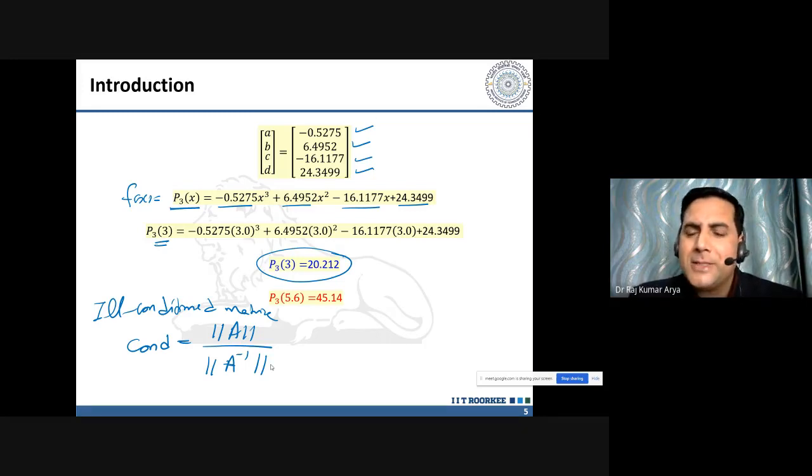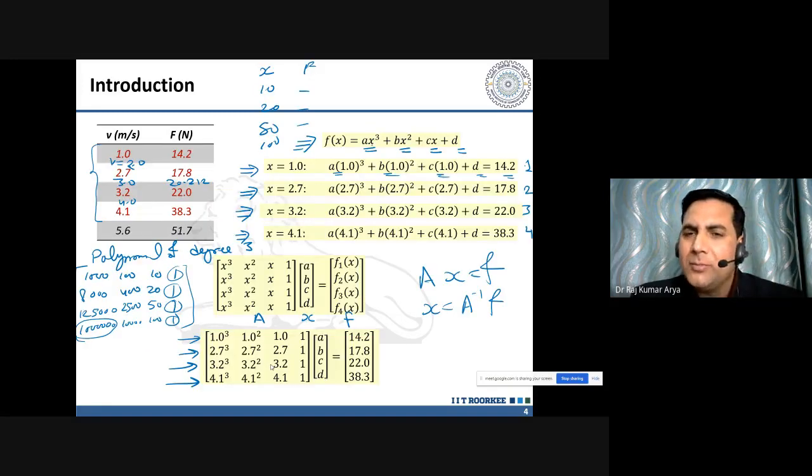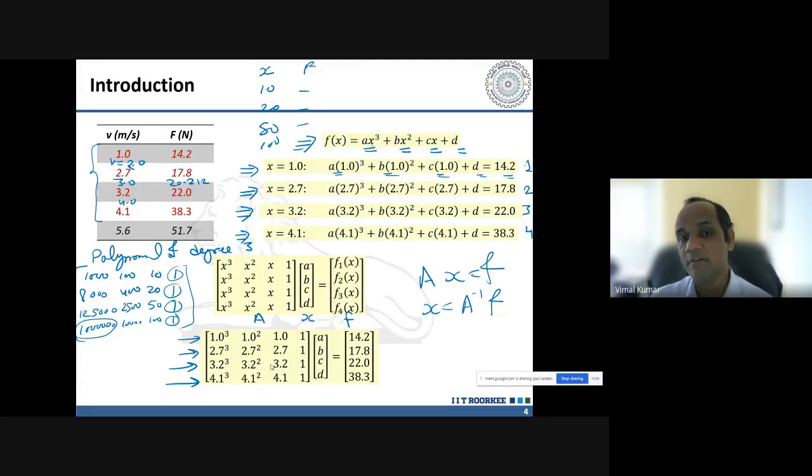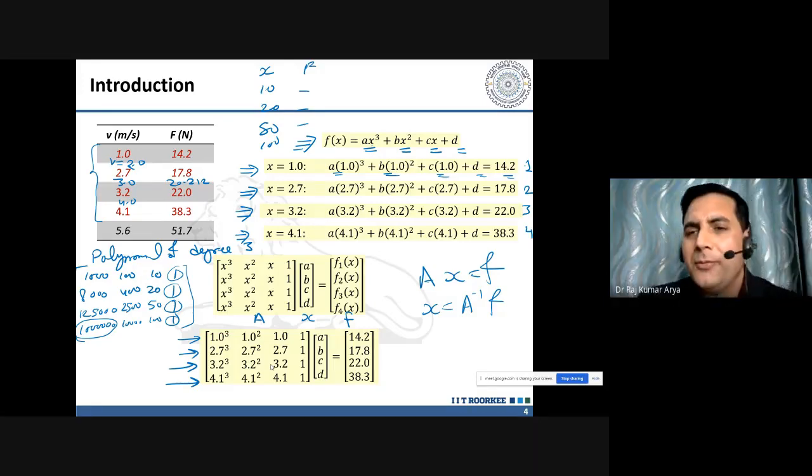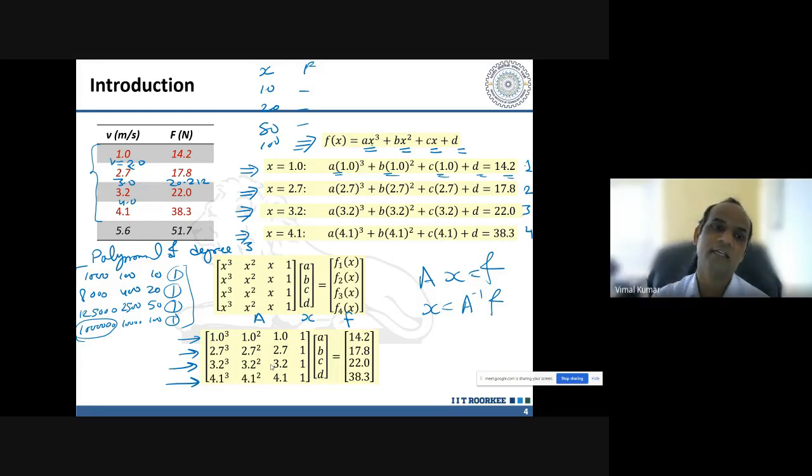If the inverse is calculated, would the ill-conditioned matrix create a problem only in finding the inverse? Actually, the determinant will approach near zero in this scenario, so he would face a problem getting the inverse of the matrix. It is difficult to get the inverse if the determinant is very, very small.